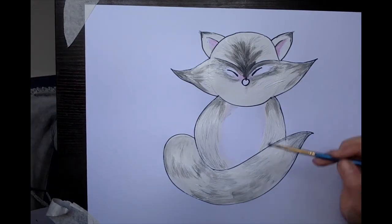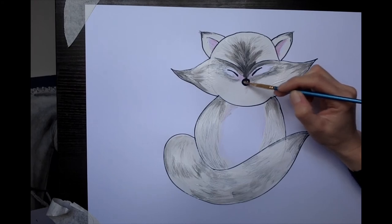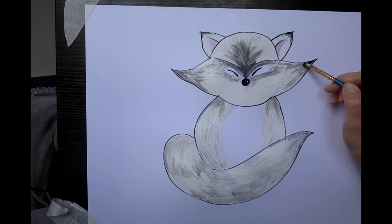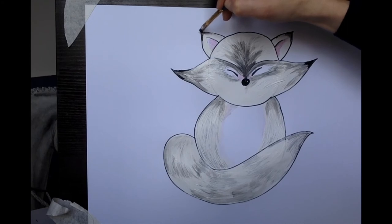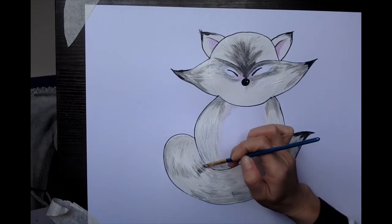Right, okie dokie, so let's just give him a black nose. What we're going to do is just leave a tiny area on the side there white, and what that does is it makes it look really shiny. And maybe I'm going to put black at the tip of his ears as well, of this paint. And there as well. This side too. And his tail. And put a bit there.